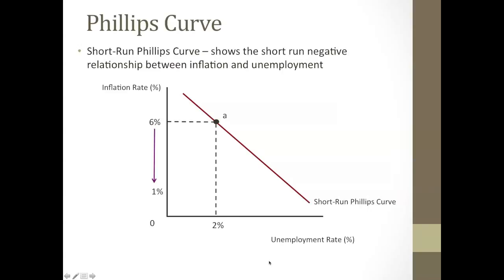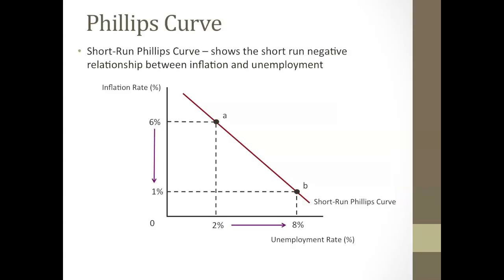So let's say that inflation drops to 1%. What's going to be the net effect of this? Well, if the economy is growing very slowly, and prices are also not growing very fast either, there is going to be a correlation: when inflation is low, unemployment will be high, let's say at 8%. So this is the concept of the Phillips curve.